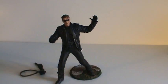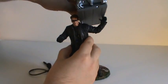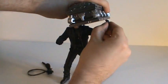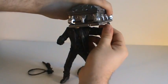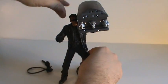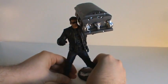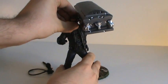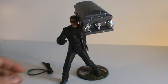Now that actually can sit, just move the camera here, that actually can sit on his shoulder, and then his hand has to be basically moved like that. And there you have Arnold. I'll just move his head there. There you have Arnold holding the casket. Really, really nice detailing done.